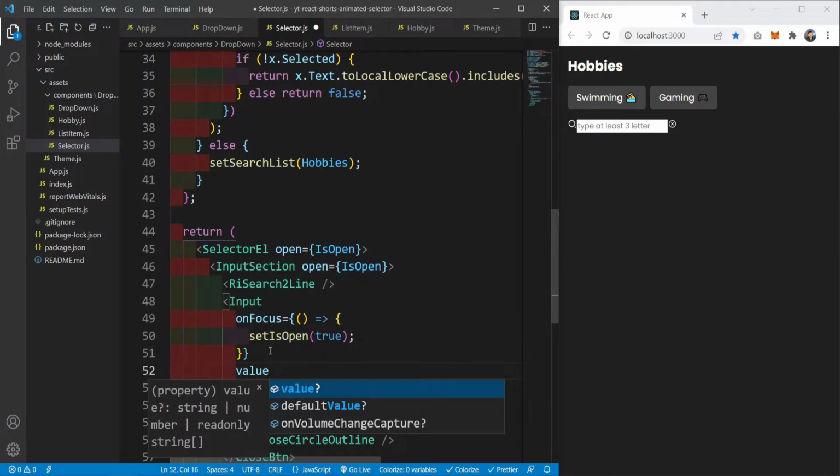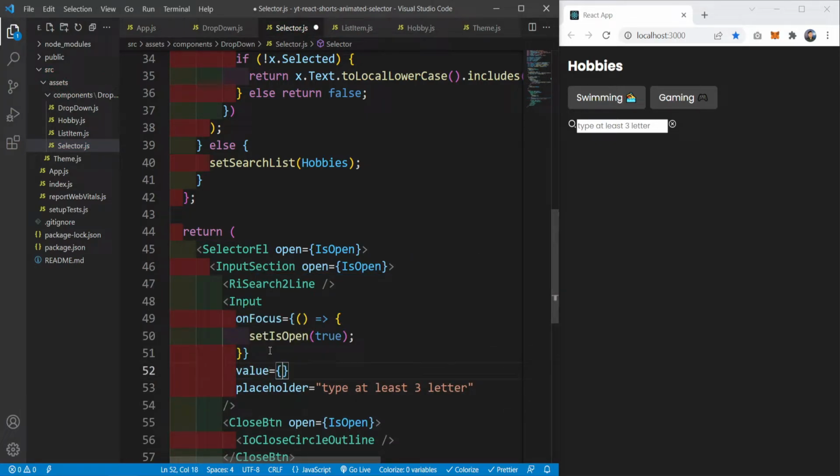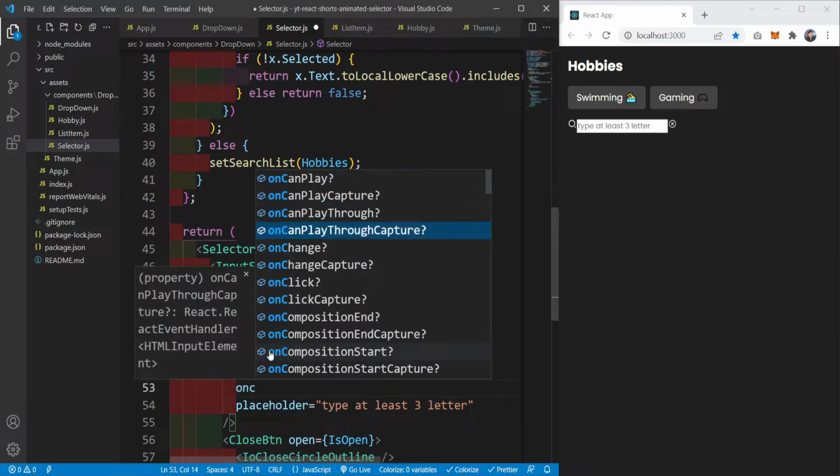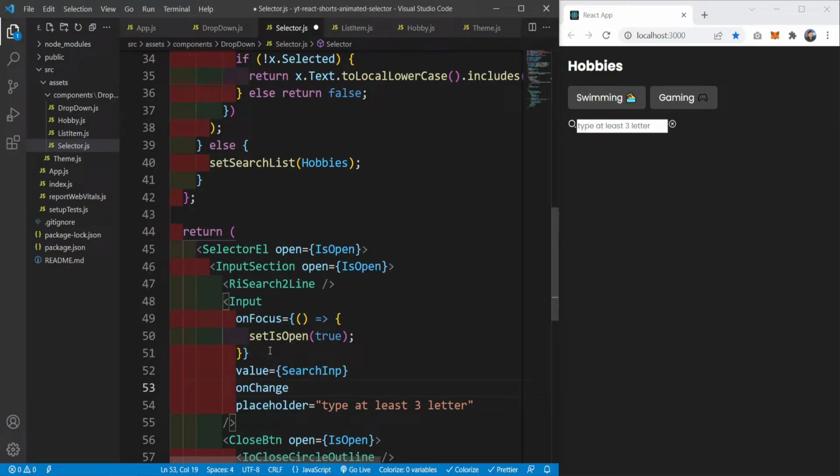The value is going to be searchInput. As I told you, we are going to create a controlled input here. onChange, when it changes, we will do the search.